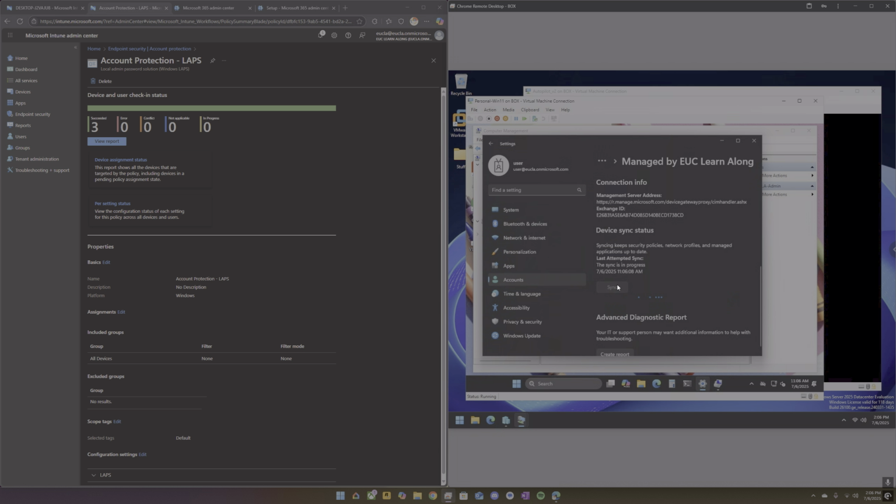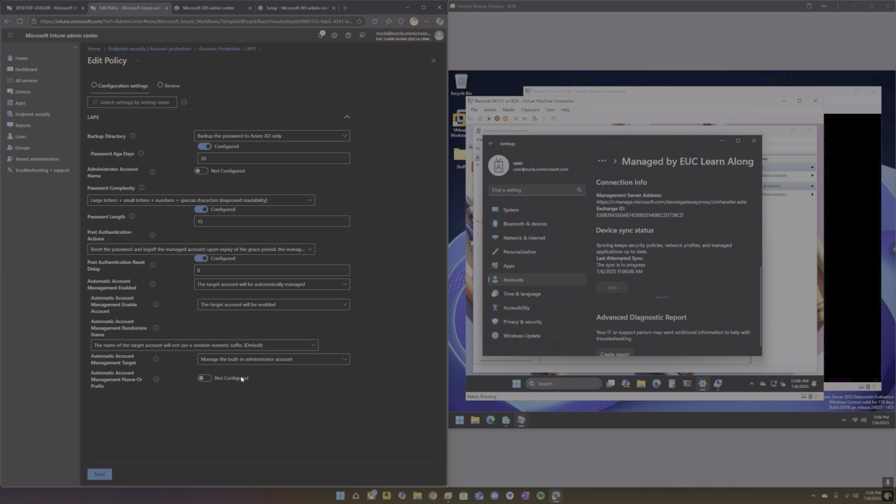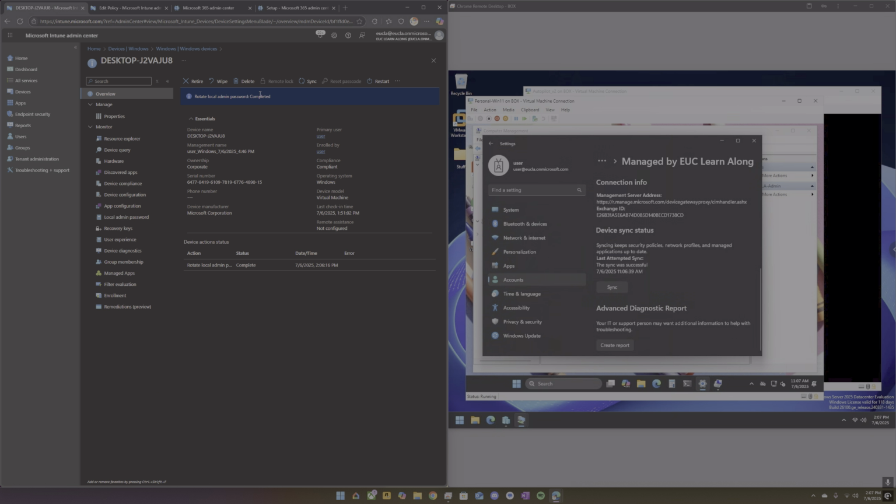Maybe I'm just dumb. All right, so again, we remove the name. Hopefully when we rotate the key after this finishes, it'll go back to the original name. Maybe not. That's why we're testing.